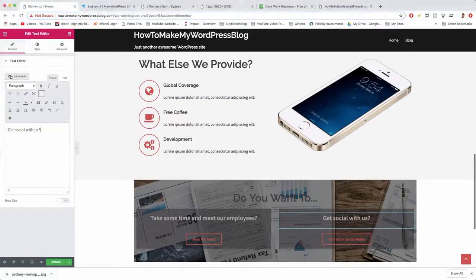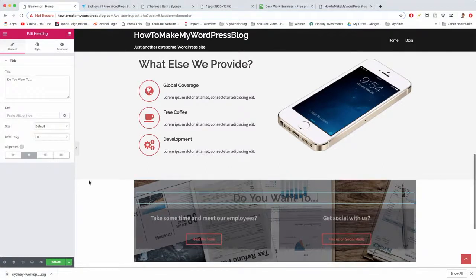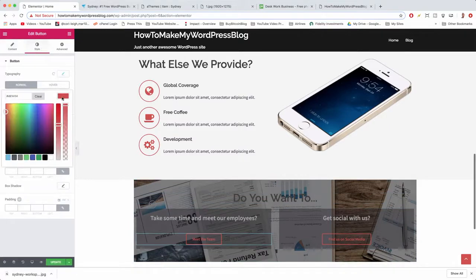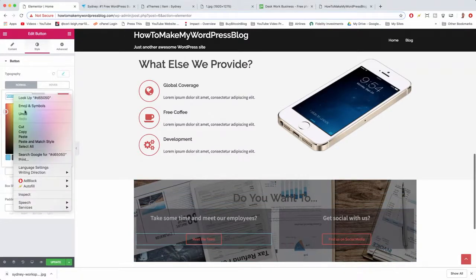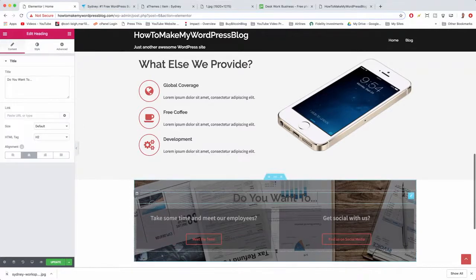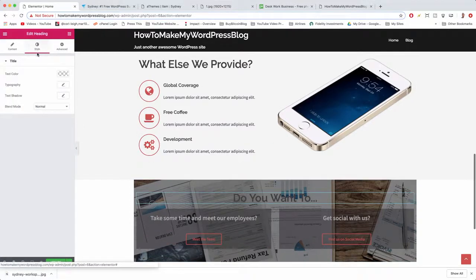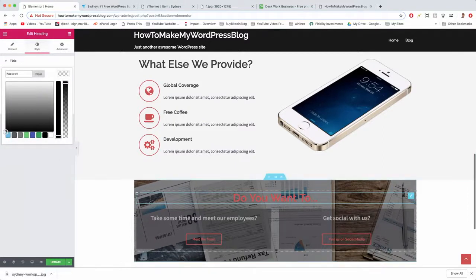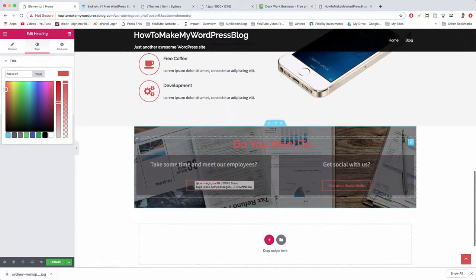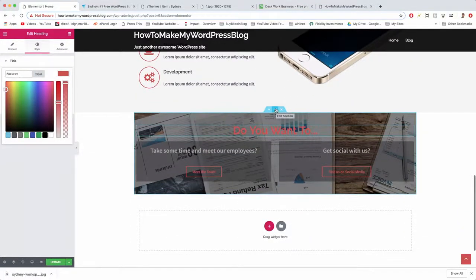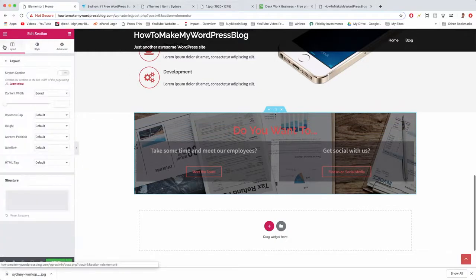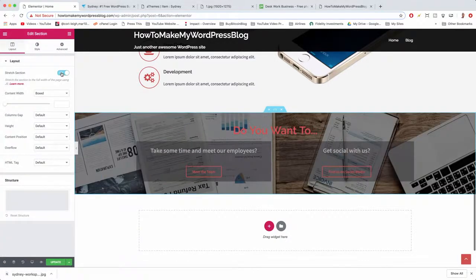We just need to make our header that Sydney orange red. So let's click on the button, style. We can get that red color from the button itself. Copy it, come back to the heading, click style, text color. Whew, this is exhausting, but we are forging ahead. Nailed it. And now last but not least, we have to make this section go the full width so that it actually looks reasonable. Let's click edit section, layout, stretch section.